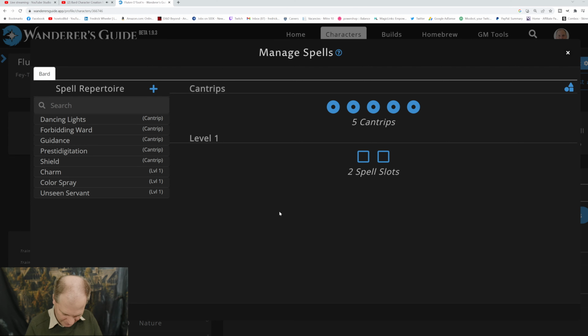We get various things at first level, but making sure that I have selected the right number of spells. Okay. Composition spells. Well, this looks very, very complicated. And I thought 5e's spell casting system was confusing.